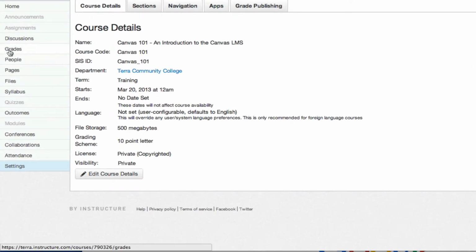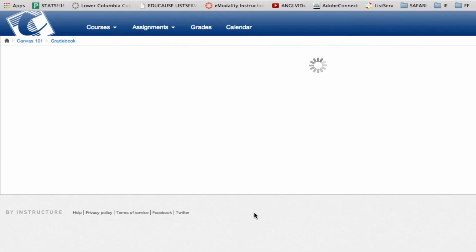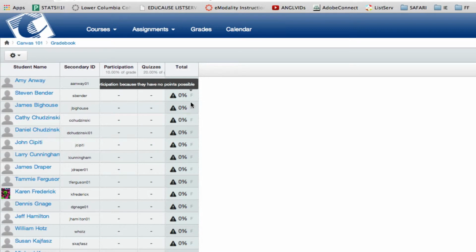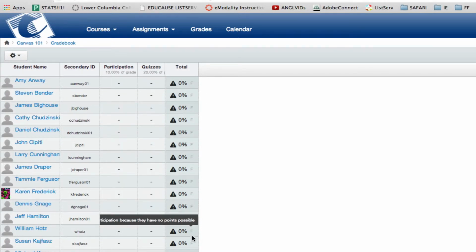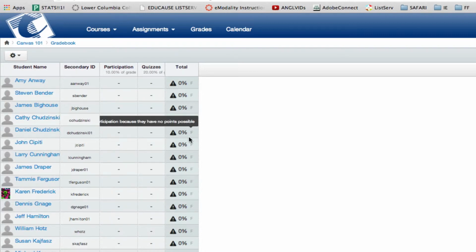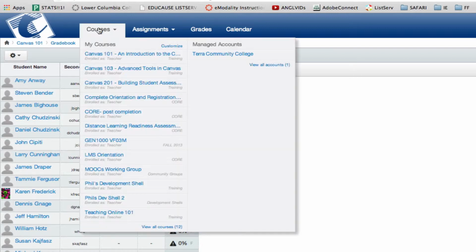Now when you go to the gradebook, you will see, well, this is a dummy course, there's nothing in here, but you'll notice there's a bunch of F's in here. That's because the grading scale has been attributed to it. Prior to this, there would be no letter grade in this box, just the percentages. So by enabling the grading scale, we now have a letter grade. Okay, let's go back.